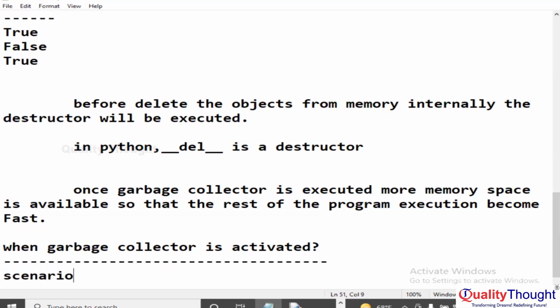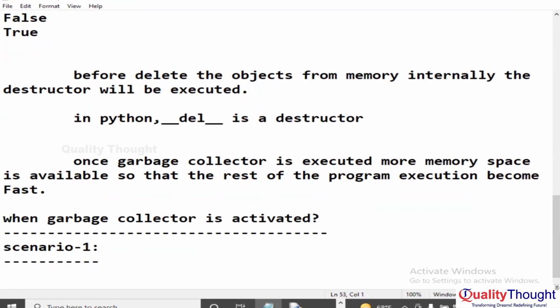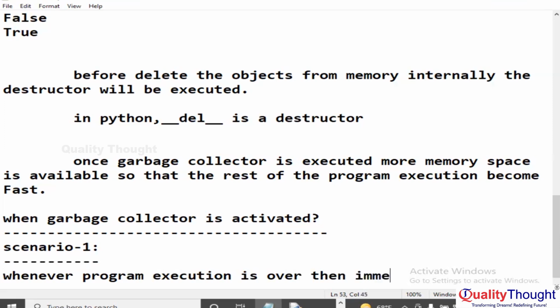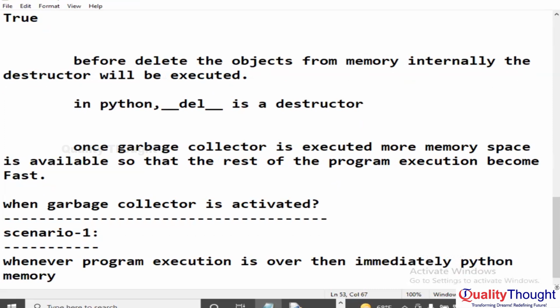Scenario 1: whenever program execution is over, then immediately the Python memory manager calls the garbage collector.